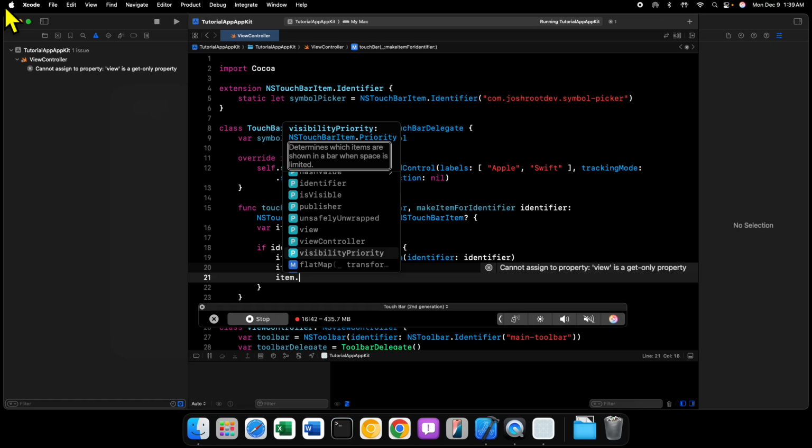One thing about the touch bar in that regard is that you should not assume that you have the entire touch bar to yourself. Some people will have the system controls like controlling brightness or volume, as well as media playback, stuff like that. So you shouldn't assume that you have everything to yourself. Yeah, you have to be smart about it.